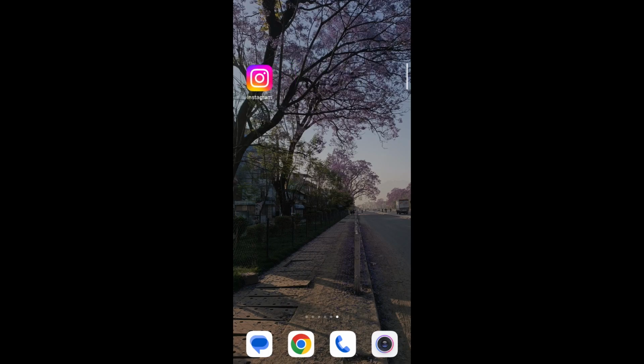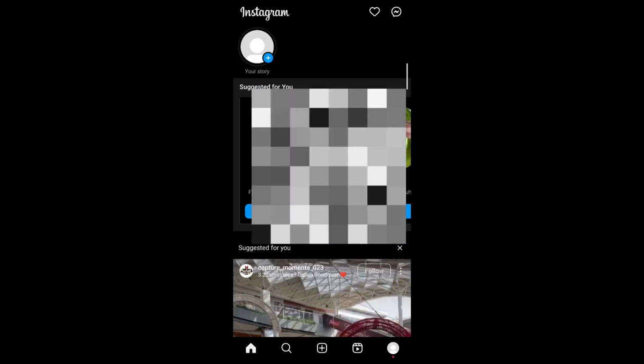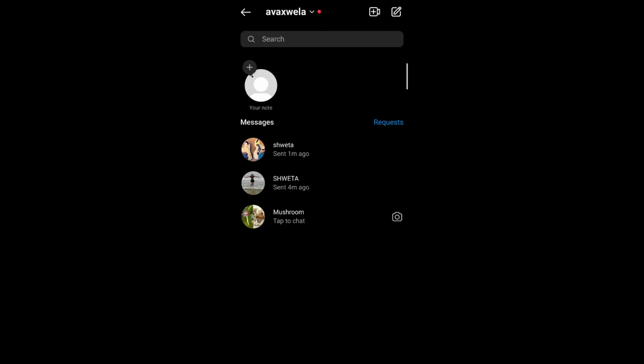Another way for invitations not to be sent is if you're following this user or this user is following you back, then invitations will not be sent. And this is how you remove your invitation sent in Instagram, or how you avoid your invitation being sent in Instagram when you first message a new user. And that's how you remove invitation sent in Instagram when you first message a user.